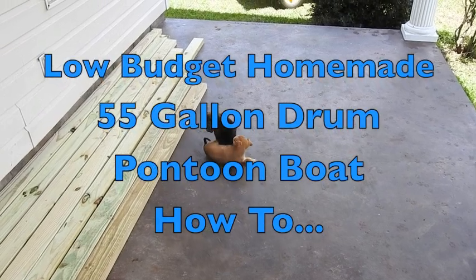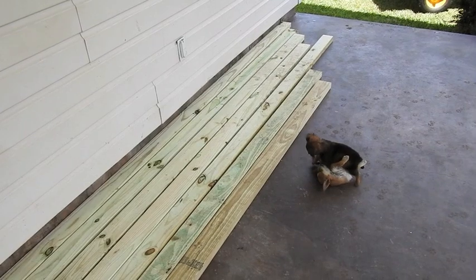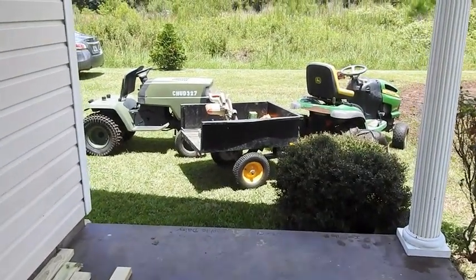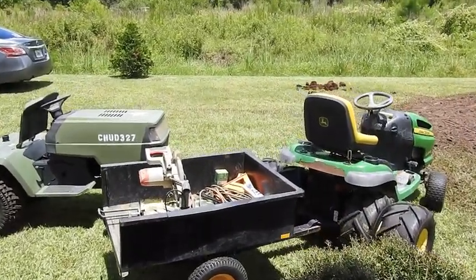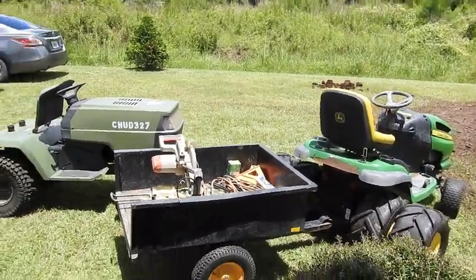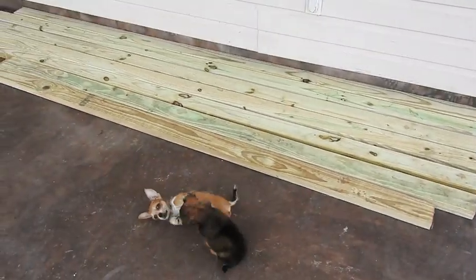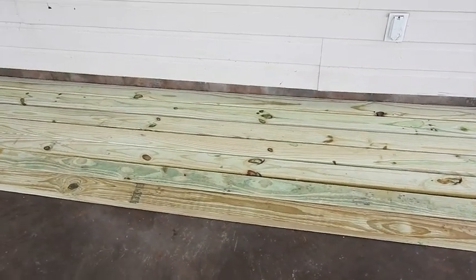So right here on the front porch where the two puppies are fighting, we've got 5 2x4x12 and 2 2x4x8. If we look in the lawn cart, there are some power tools: chop saw, drill, extension cord, some screws, speed square, glue. We're about to turn this lumber using those tools and these puppies into a pontoon boat, a 55-gallon drum pontoon boat.